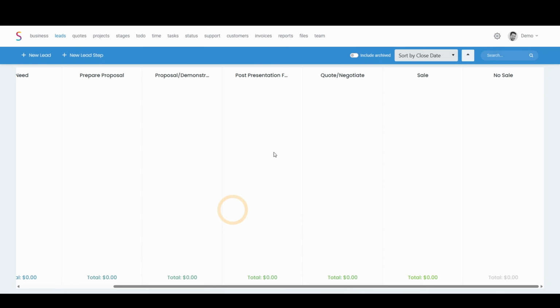So they already exist, but if you want to create a new one and assign that to be the one that indicates either it's a sale or no sale, you can go ahead and do that. And then these columns will no longer indicate that. And you might either want to rename them or delete them.